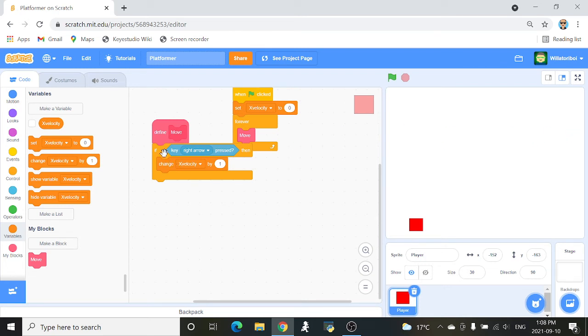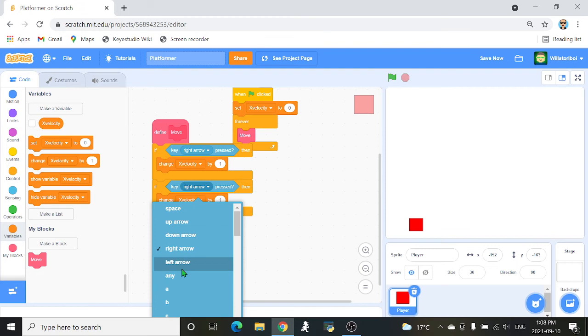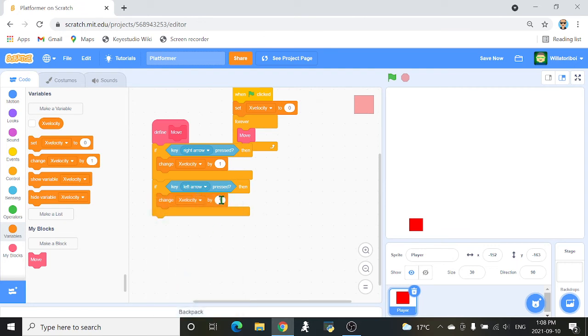On top, when you see the if statement, right click that and press duplicate, and then it will go to your cursor. Then you're just going to click to the bottom of that. Now instead of right arrow, left arrow, and instead of 1, you're going to do -1.